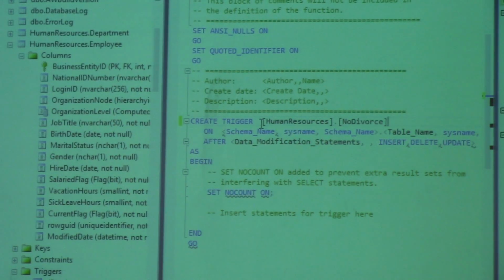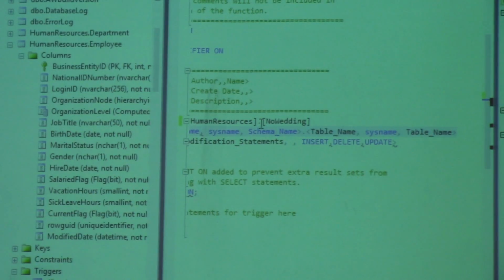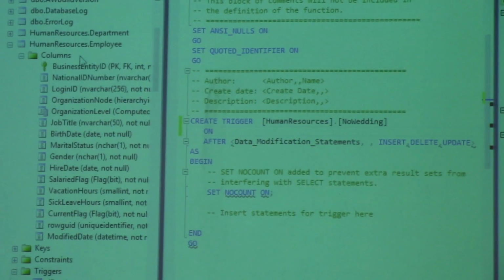No divorce, for example, or no wedding. Which table should this trigger work on? The employee table. So let's drag it over here.